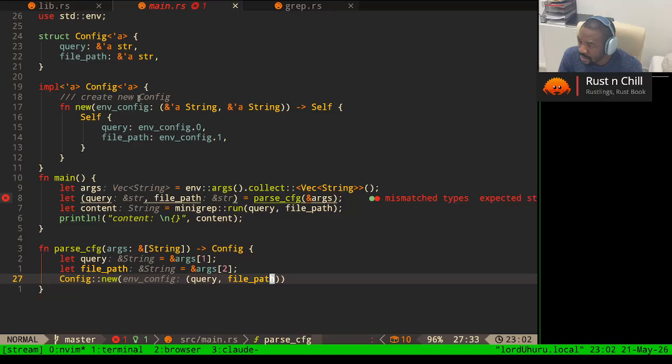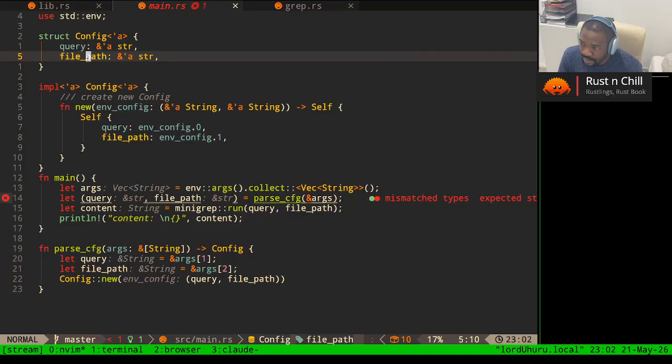And this means that the lifetime specifiers that we have for the config mean that query and path inside config will not be out of scope.